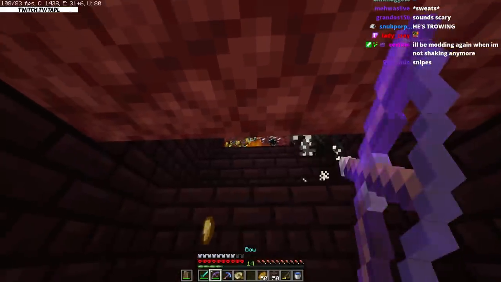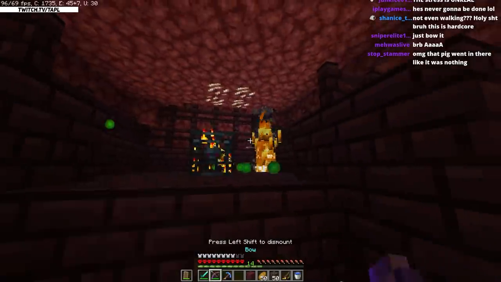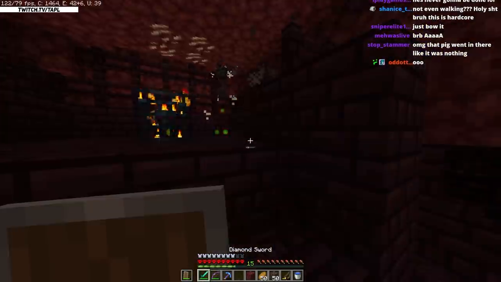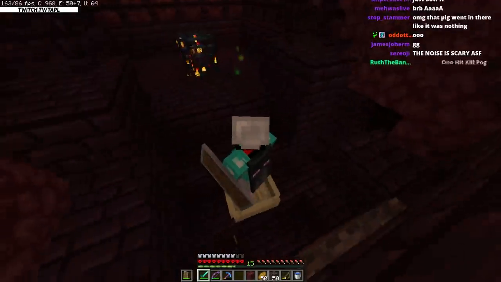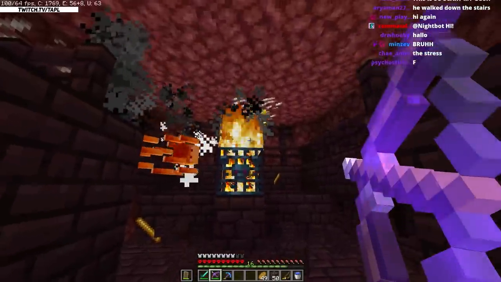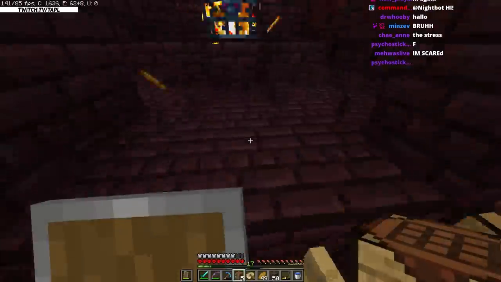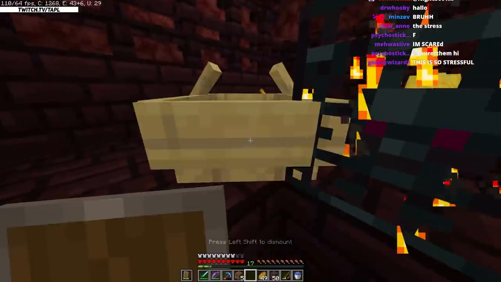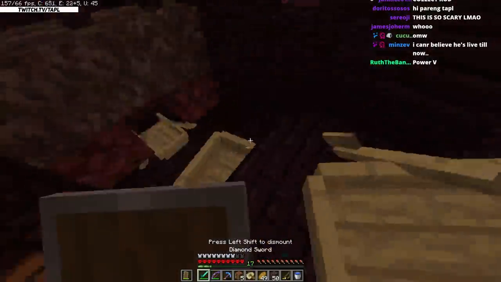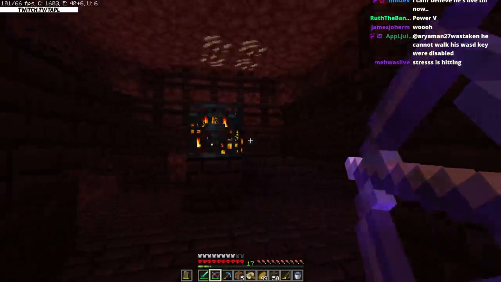Oh my god. Oh, all of their blaze stuff burned, I think. Oh, no, it did. Okay. This power 5 is insane. Absolutely amazing. Let's take this real quick. Let's go. It's payday. It's payday. Go, go, go. We gotta get out. Get out, get out. Okay. We got 4 rods! 4 rods! Yes! Come on, more!